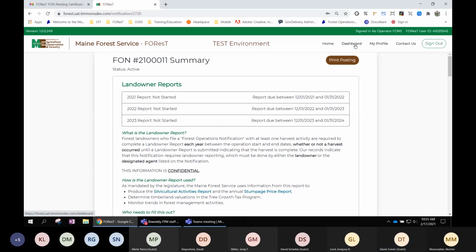What happens if there's no reply from the landowner? And you can actually apply this to all the participants. What happens if the participants don't go ahead and reply to their email? Does the system do anything or not? I don't believe we have the system set up to check back.